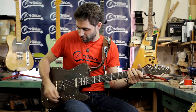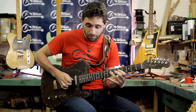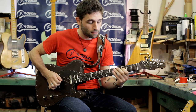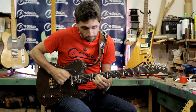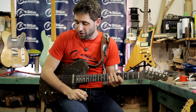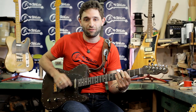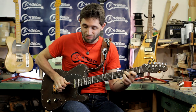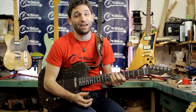Of character, and then you can get extra twang in the middle pickup now. Really bitey, awesome. I mean, I've got a little bit of dirt on the amp, but not that much. It's just really biting through. And you've got tons of it if you go onto that bridge pickup. Amazing fun to play, so we'll see how it sounds over a backing track.